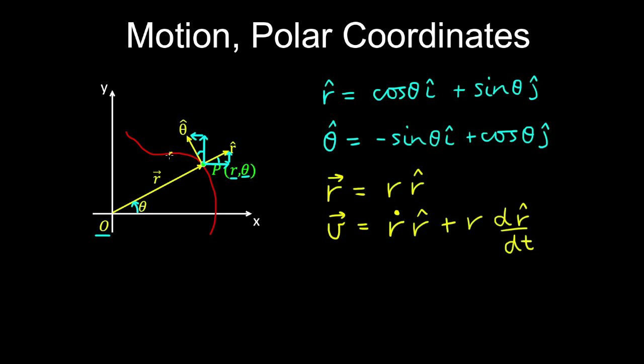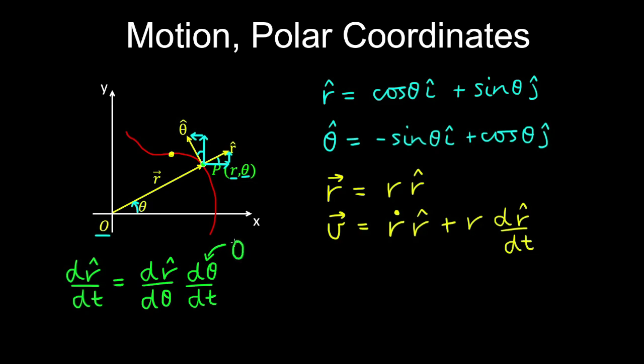So as the particle moves along the curve, these unit vectors change direction with respect to time, unlike the Cartesian coordinate system, where the i hat and j hat unit vectors are constant. So we can find dr hat dt by using the chain rule. So that's equal to dr hat d theta times d theta dt. And in shorthand notation, this is the angular velocity, which we'll write as theta dot, being the first derivative of theta with respect to time.